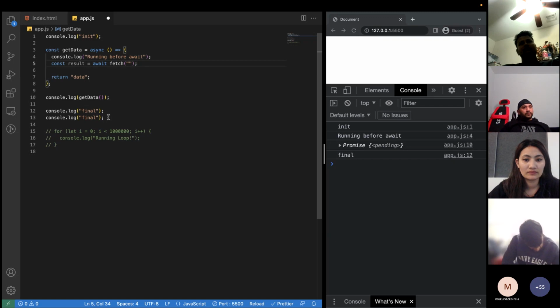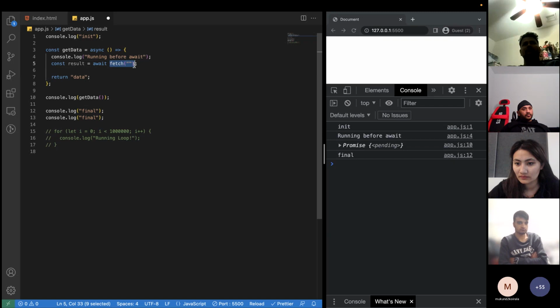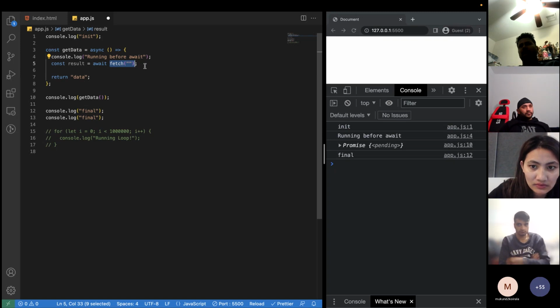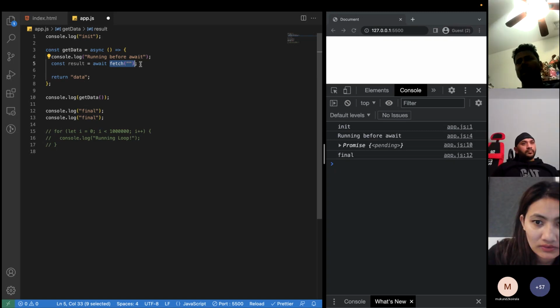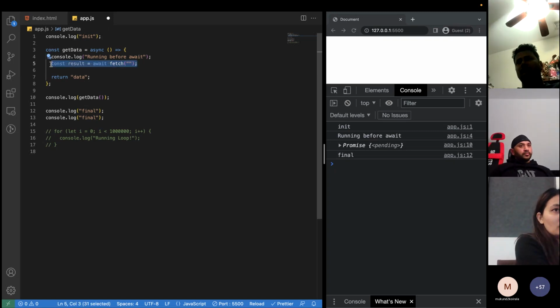But actually, it was loading previously, right? JavaScript started fetching this API from here, and it handed this to the event loop. It will actually fetch this API because it initiated, it triggered that API fetch. It will start fetching in the background, because it has taken it out of the call stack.